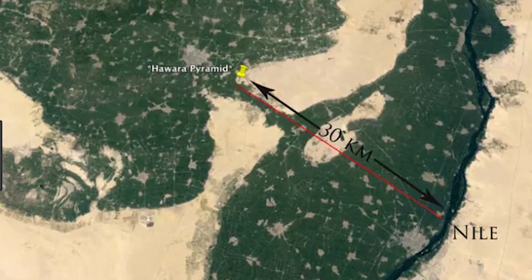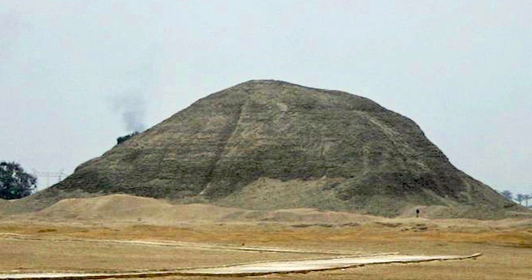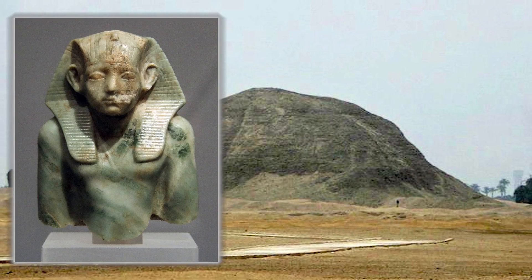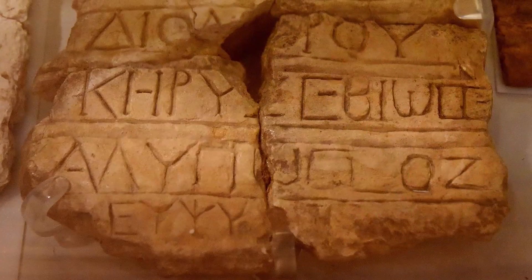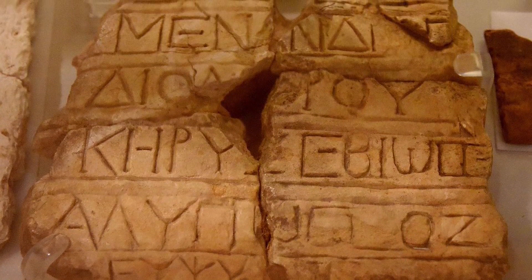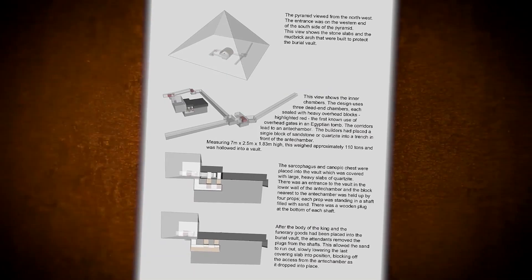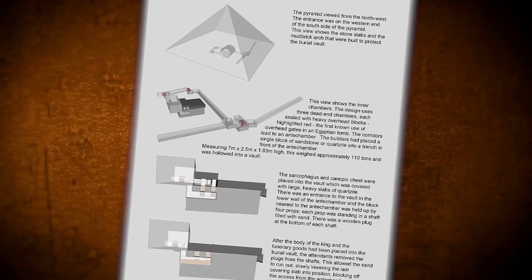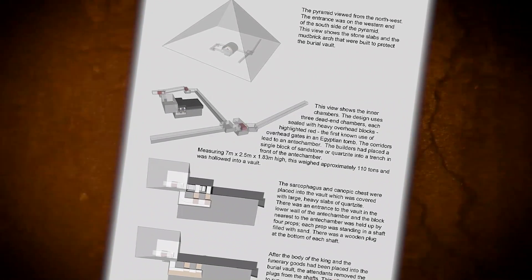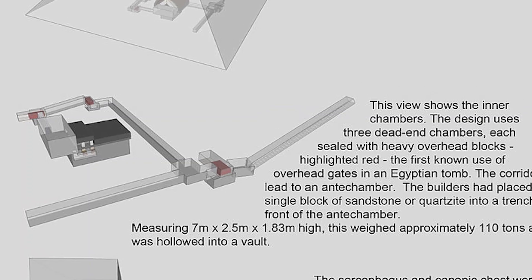The pyramid found at Hawara is about 55 miles away from Cairo and was built by Amenemhat III during the 1800s BC. Tombstones were inscribed in Greek, as we can see in this photo, showing that pyramids were used by various cultures in this land. Inner chambers were sealed off with 30-ton blocks, and other tomb entrances were filled with sand to make it even more difficult to enter. Some people believe that the vast labyrinth could actually connect all the way to the ones in Giza.